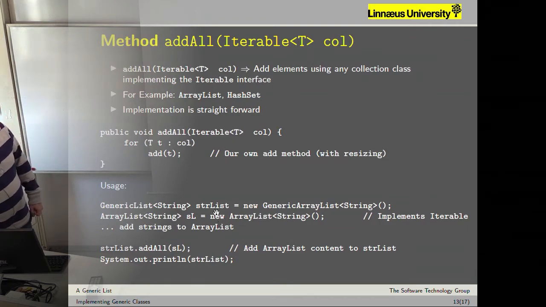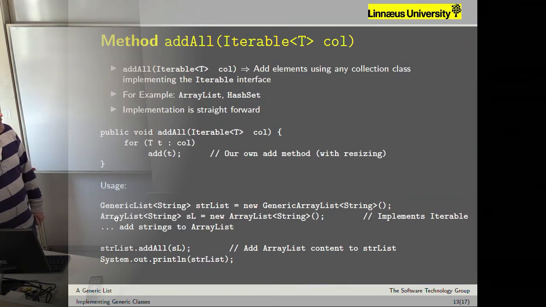So, for example, it can look something like this. I have my generic array list here of type String. I am creating an ordinary array list of type String, and I'm adding a number of strings to this one. Then I can add this to the generic array list using the addAll method here.